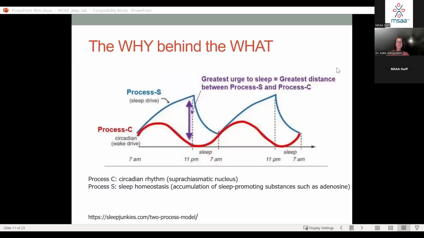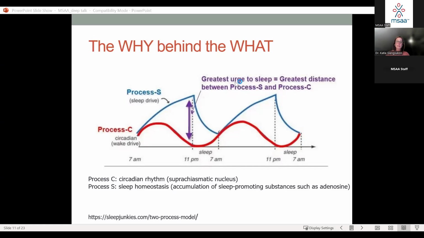All right, so we're going to move on from the research aspect and now get into the, well, what can I do to help myself sleep better? And so before we get to the what, I find it very helpful to talk about the why. So, this will help give that explanation for why I'm going to make the recommendations that I am. And so we need to first talk about the two processes that underlie our sleep. And so we as humans, we have two processes that make us sleep and control our sleep and wake cycle.